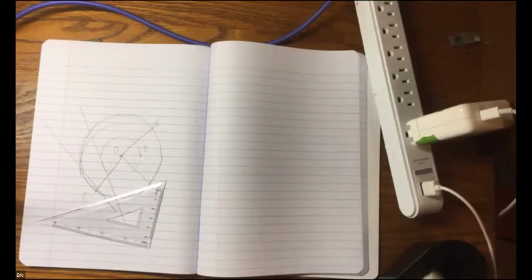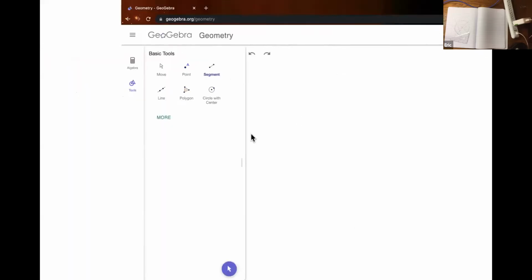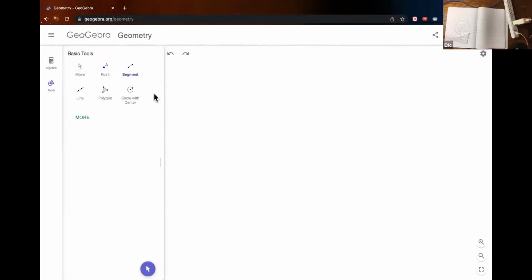Okay, so let me share my screen real quick. Instead of doing it on paper, we're actually going to be doing it online, which is going to make it much clearer. You can basically do the same thing with circles and lines, stuff like that. I love doing it online. Okay, so let's have a look. What we're going to start with first is seeing how we can draw these lines and circles to create an equilateral triangle. Does anyone know what an equilateral triangle is actually defined as?